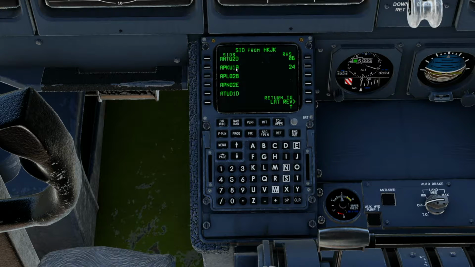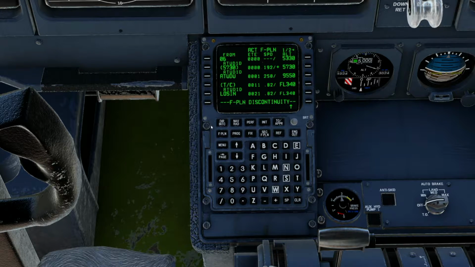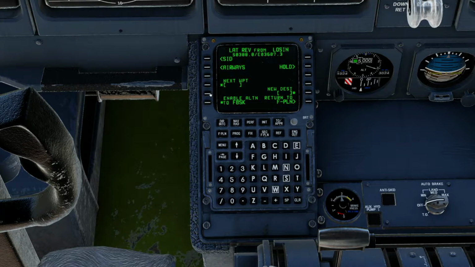Okay, so we are taking off from runway 06, and it is at Tudu 1 Delta. So we can put that in. Transition Lawson. Okay, insert that. Then we can go to Lawson and go airways. Okay, UM315. Oops. To TMA36.